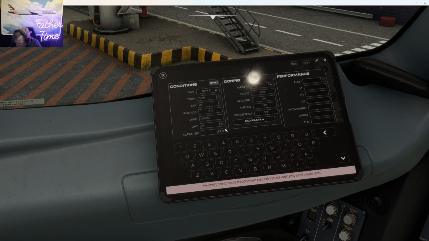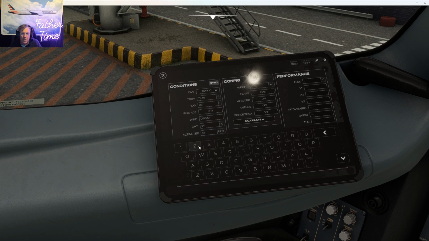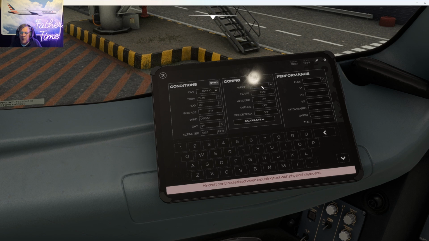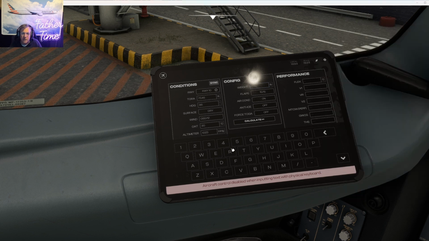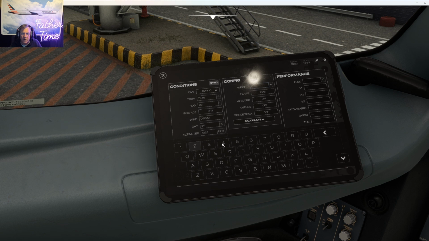Altimeter, and the weight, takeoff weight, what did I say it was? What a memory. Estimated takeoff weight is 261.5. Flaps 15, air conditioner on, anti-ice off, first TOGA is off. Calculate.